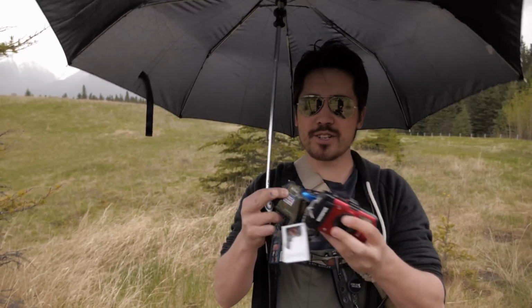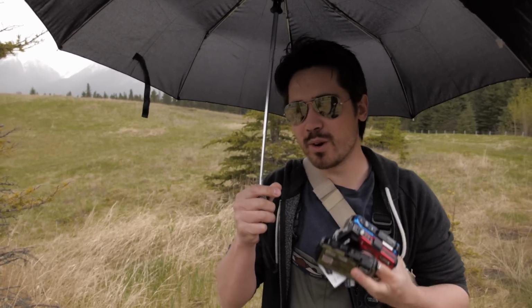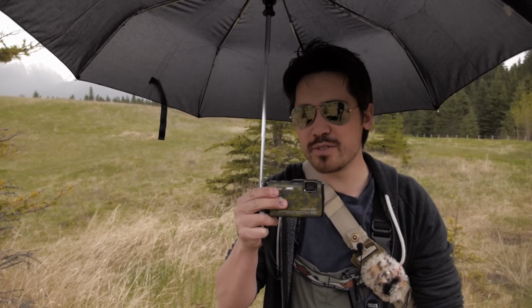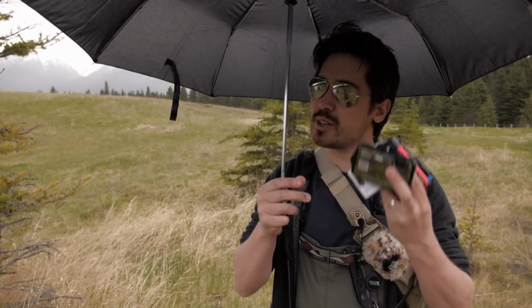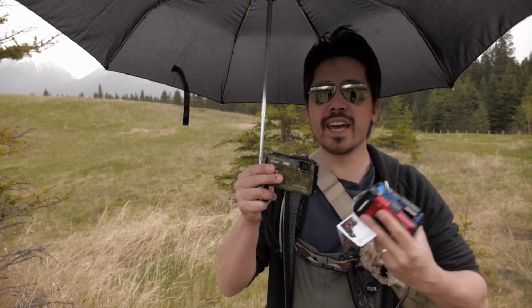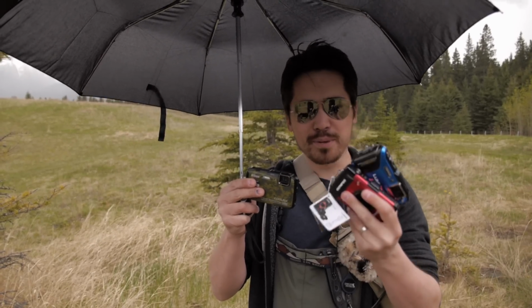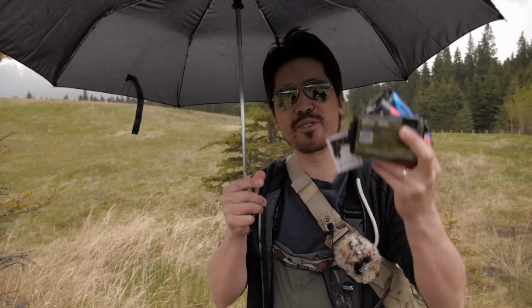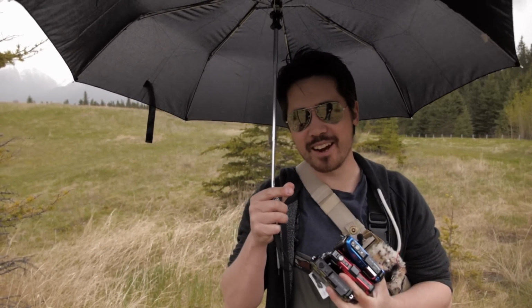Those metal bodies are going to give you a rugged feel, but I actually do prefer the Nikon Coolpix AW110's plastic body. The plastic, I think, is more likely to bounce if you drop it as opposed to crack or dent, and the plastic does keep the weight down, which is nice when you want a rugged outdoor camera that's always going to be on you. And of course, these are coming in bright blues and oranges, and you can do that with a Nikon, but you can also get camo, new for Canada this year. So overall, very, very nice feeling and handling cameras.